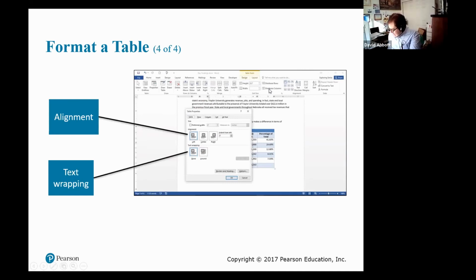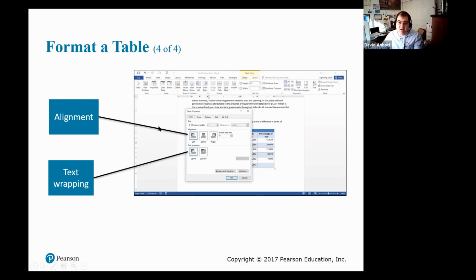And then this is dealing with the alignment on the actual page. Usually when you insert a table, it's going to be automatically aligned to the left margin. However, you can have its horizontal position anywhere between the left and the right document margin. Additionally, you can determine how document text is wrapped around a table. To display the table properties, you right-click anywhere in the table and then click on Table Properties.